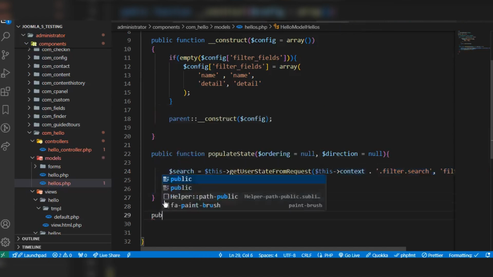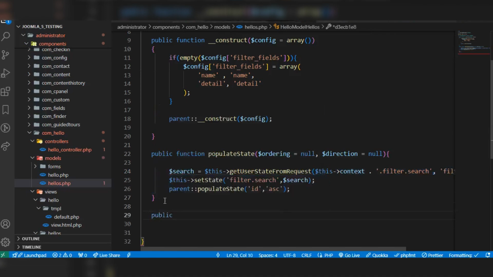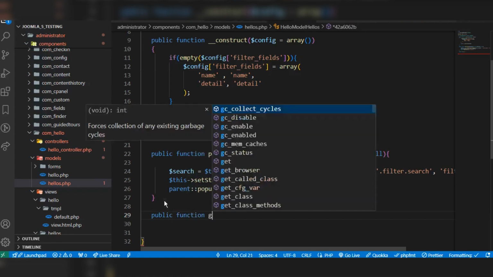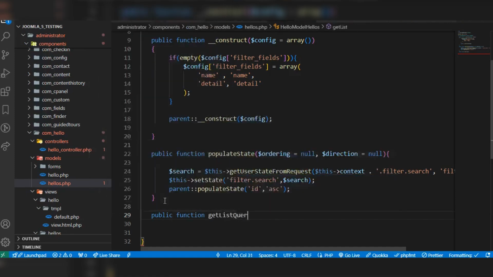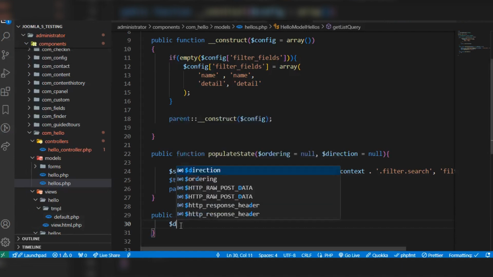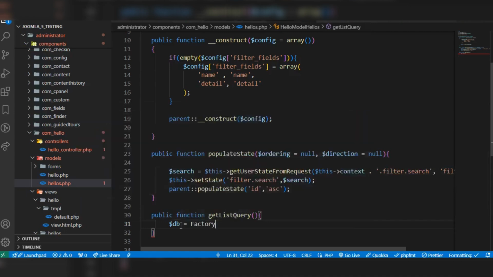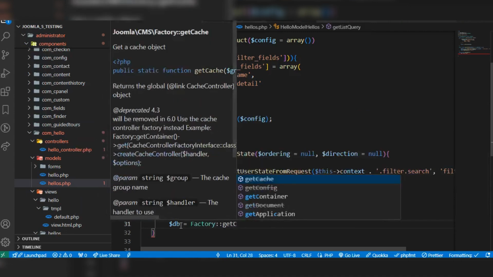Now we have to write another function also. So another function will be public function get list query. Here to connect with the database equal factory get container.